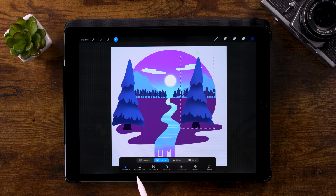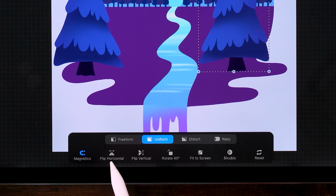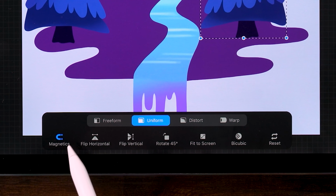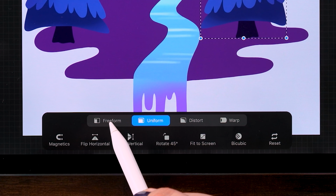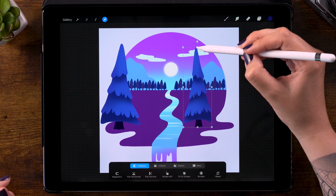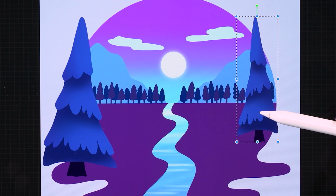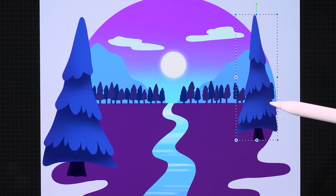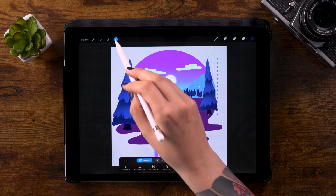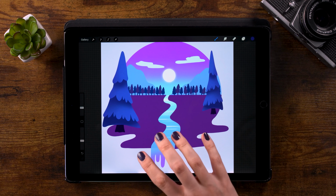Let's flip it horizontally so it'll look slightly different from our first tree. And let's also make it a bit smaller and a bit thinner. Let's turn off magnetics and let's use freeform. So we can make it a bit thinner and a bit smaller. Now let's move it to the side here. Make it overlap our shape a little bit. I think this is looking nice. And there you have your moonlit landscape with trees.